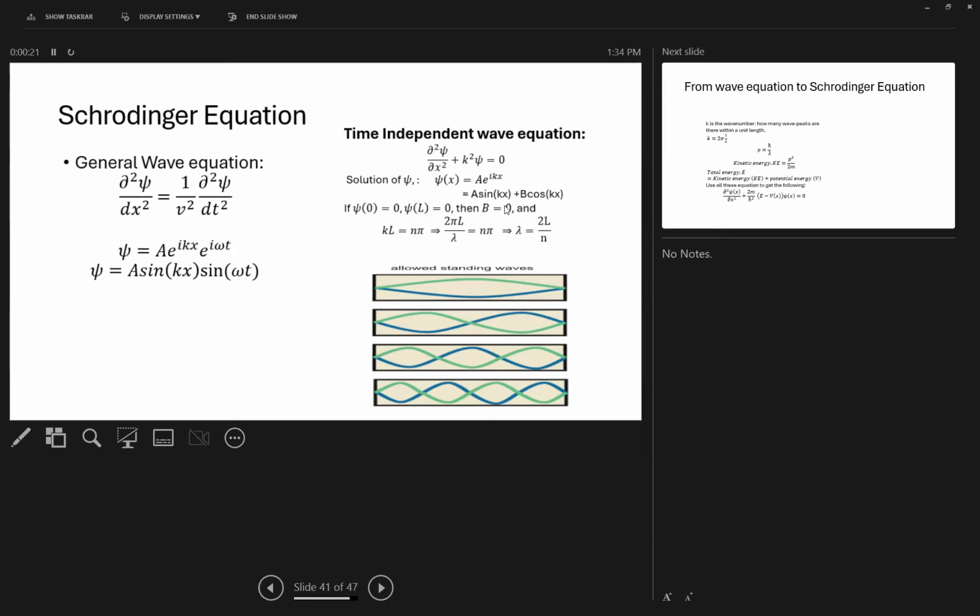So let's see. Okay, let's begin. In the previous class, we discussed the wave-particle duality of matter. We said that light can behave as a wave and a particle, and an electron can also behave as a wave and a particle. In fact, everything that you see around can behave as a wave and a particle, including ourselves.